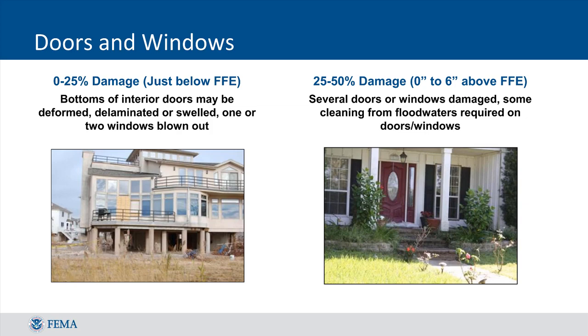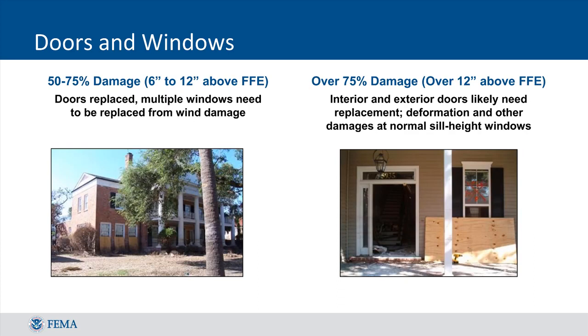In the photo on the right, which represents a structure whose doors and windows were damaged in the 25 to 50% level, flooding reached above the level of the door, as noted by the sandbags in front of the door. Since the windows are low and roughly in line with the high water mark of this structure, it is likely that some moderate damage impacted doors and windows in this home. However, they may not need to be fully replaced in all cases, since the high water mark is only about 6 inches above the first floor.